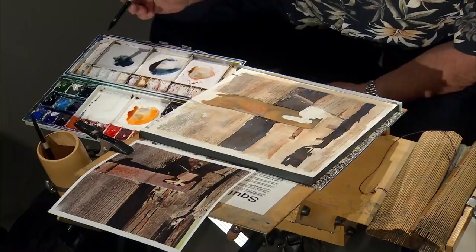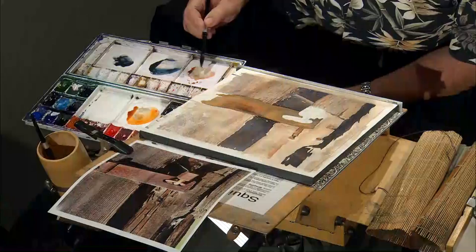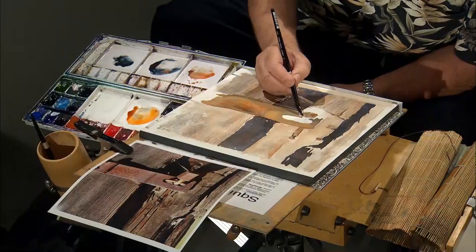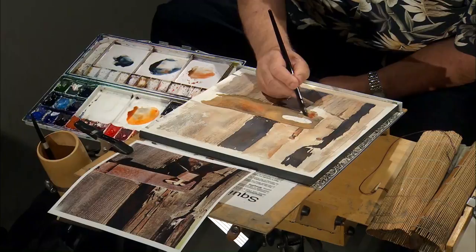So let's keep going with some more rust here. That's starting to look pretty rusty, I think. And the lock, I'll do the lock too here. There we go. Sometimes you pick up a little thick paint on this end and another color on that end, and there's actually a name for that, but I don't know what it is. So I guess I don't know a lot of things.